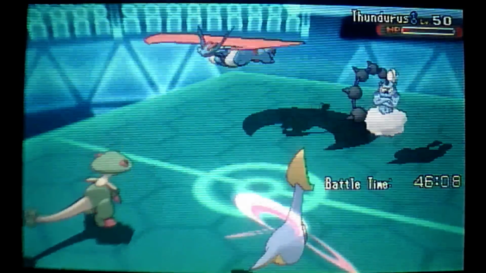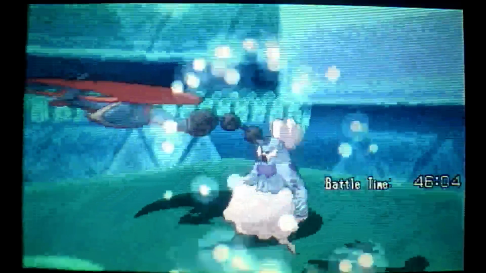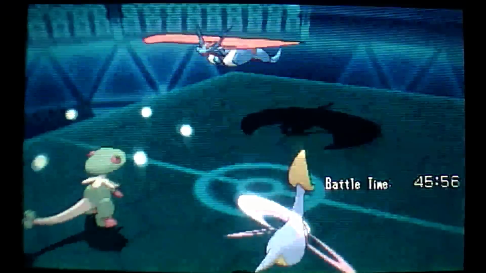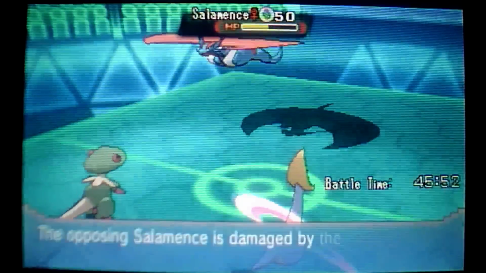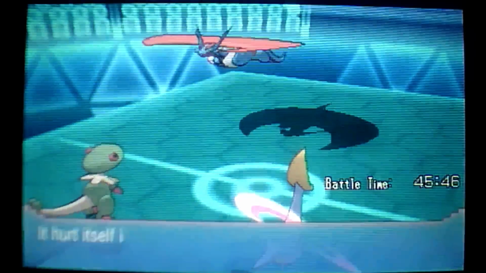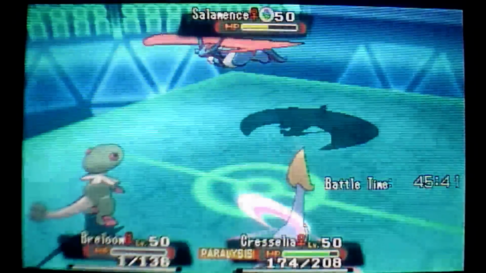Mach Punch, it does knock the Thunderous out. Nice. And can Cresselia break through? He needs to target this Cresselia really, because Breloom is offering nothing. Okay, so I think that was, I would say, a terrible move. I don't think that was his best move because Breloom is taunted. Neither of its moves can do anything to this Salamence really, so he needs to start basically getting damage onto this Cresselia.